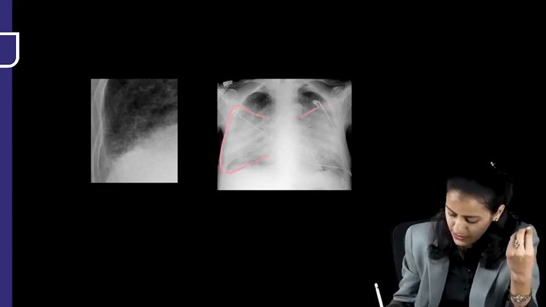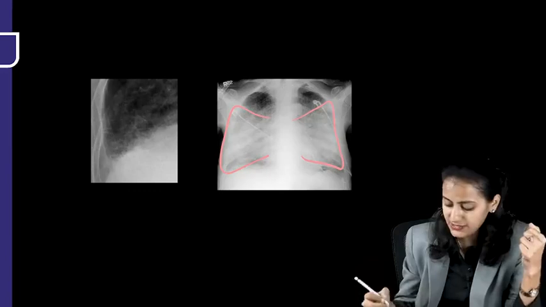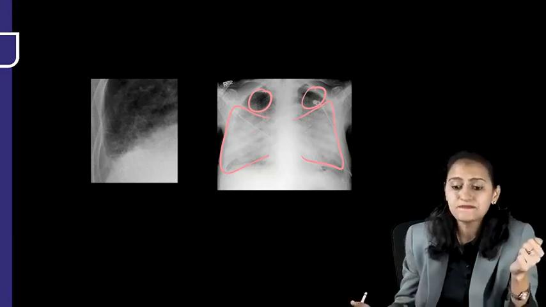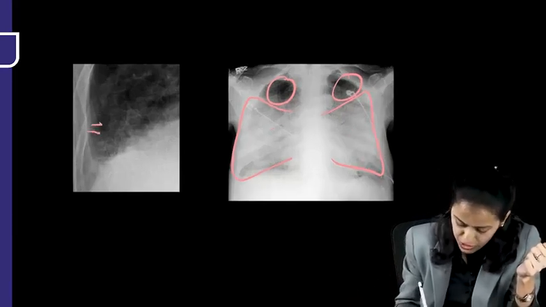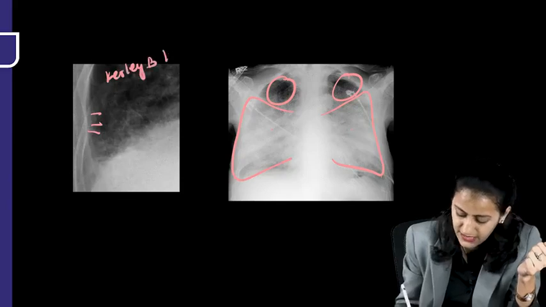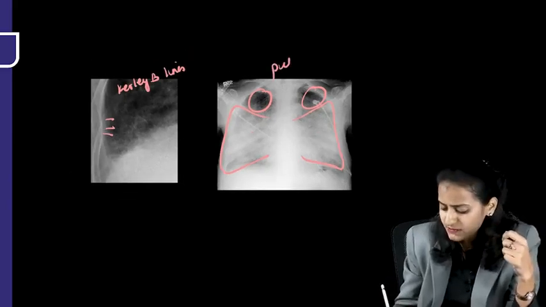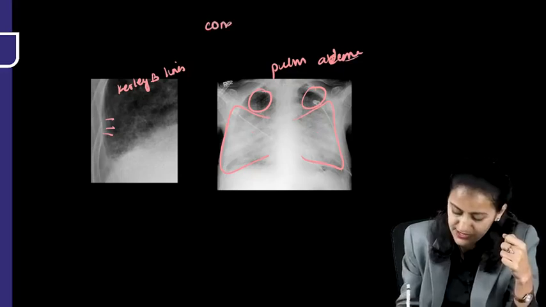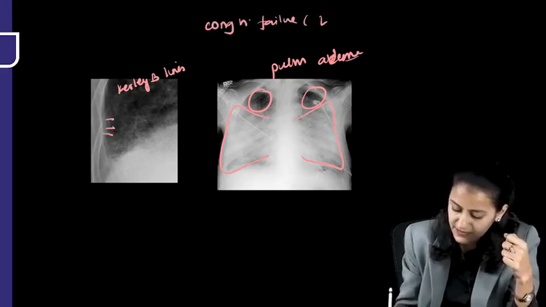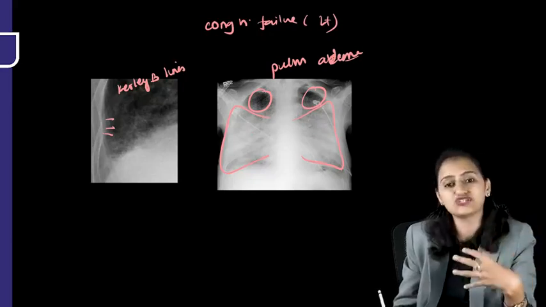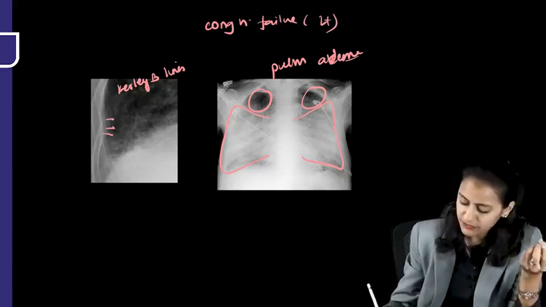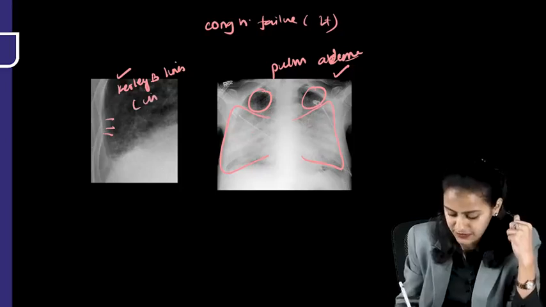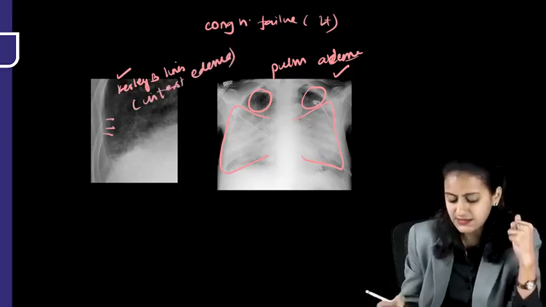Going to next one, what are we seeing here? So again, this bat wing appearance in the chest. Bilateral symmetrical opacities with sparing of the apices and relative sparing of the lower bases. And along with that, we are seeing short horizontal lines at the base called the curly B lines. Curly B lines along with the pulmonary edema here is suggestive of congestive heart failure. Left heart failure is what leads to pulmonary congestion, giving this cardiogenic pulmonary edema, and the curly B lines suggest the interstitial edema.